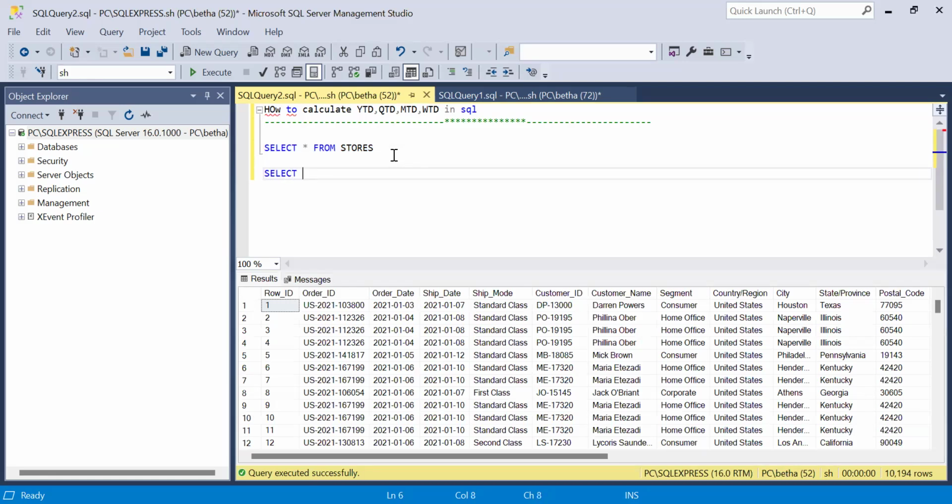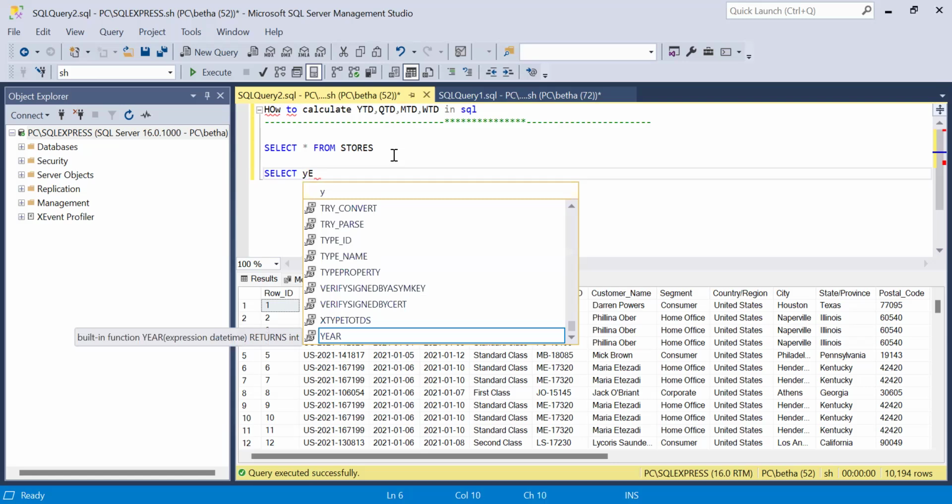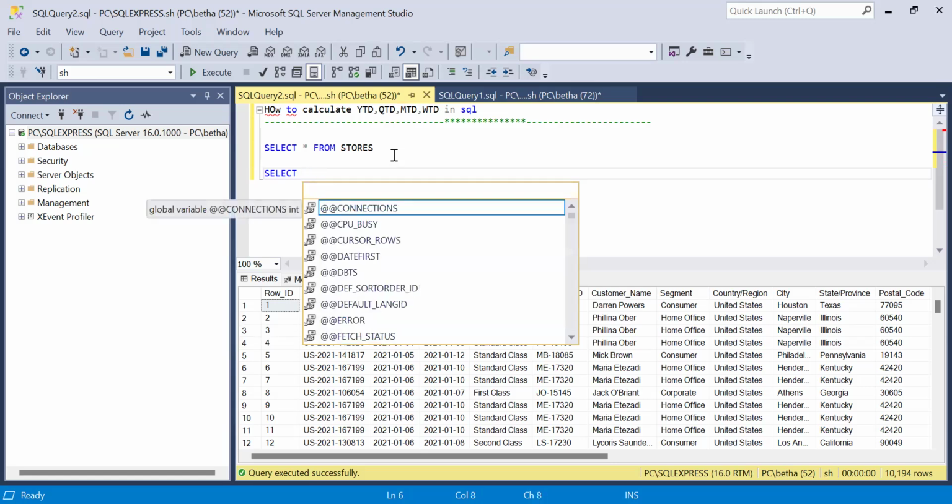From this, first I want to calculate year to date. We can calculate it first.